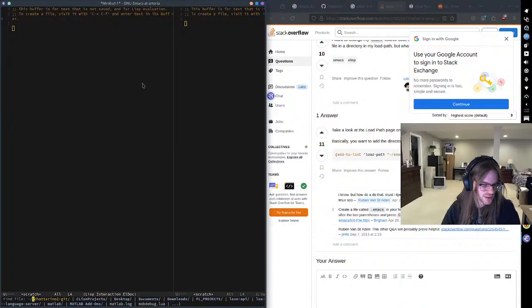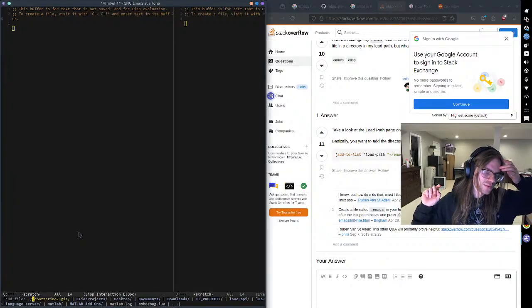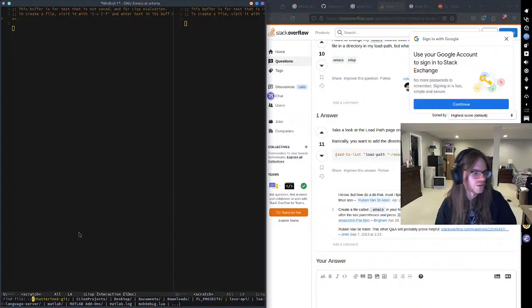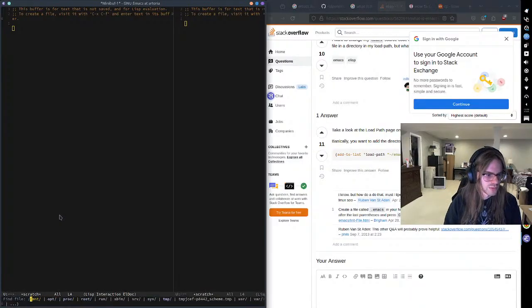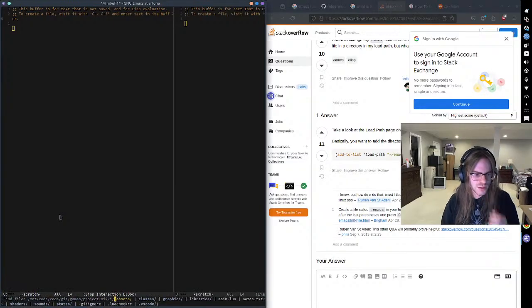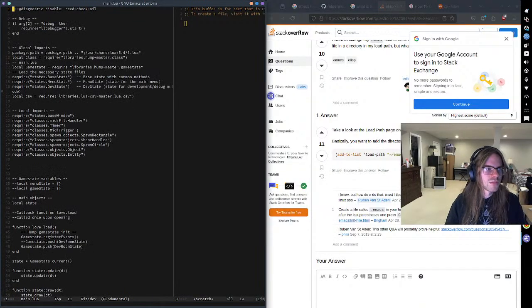Yeah, let's add that to the stuff to do. I want to have a quicker way of getting to my Lua thing, because it does start me in the home directory, and I don't know if there's a better way to load into a different default directory. I don't know if that makes sense, but just for right now, we'll just go to mount, code, git, games project, and then main.